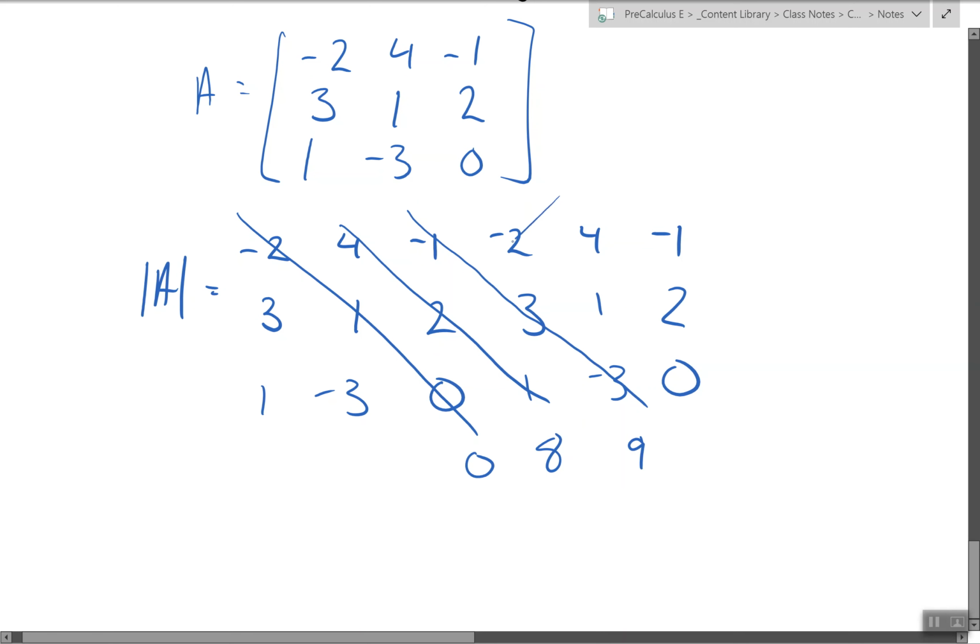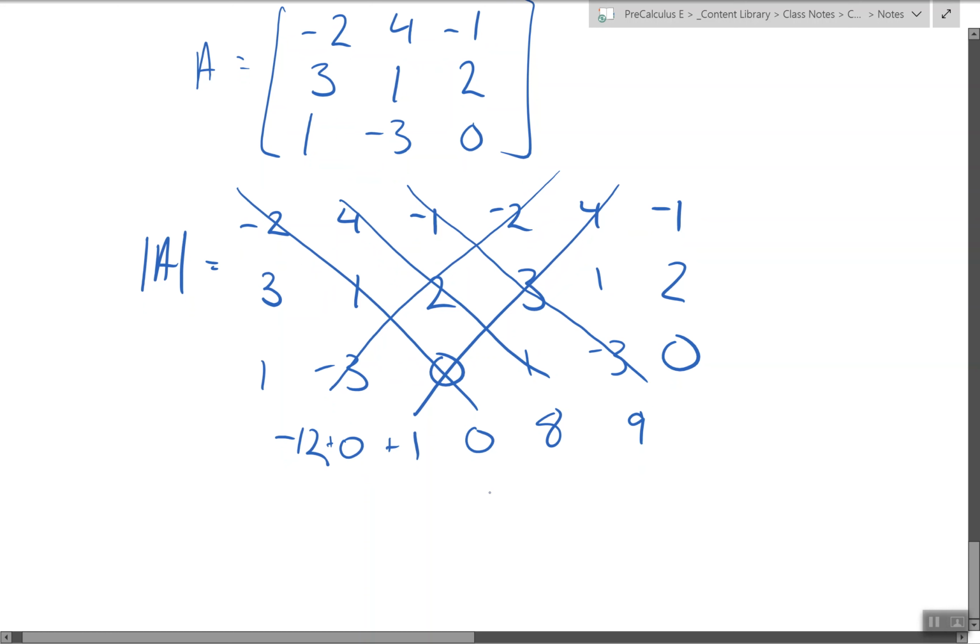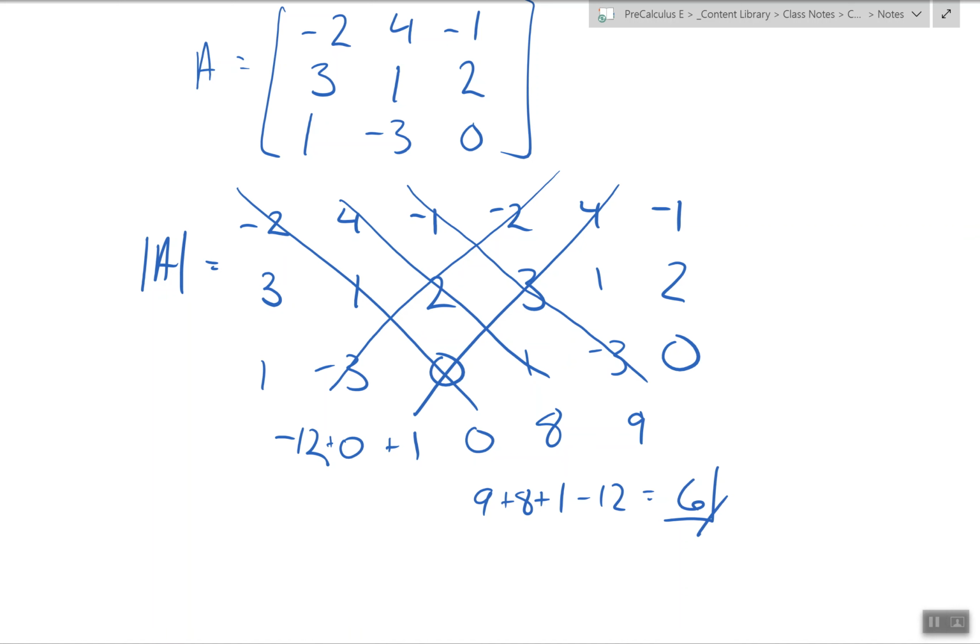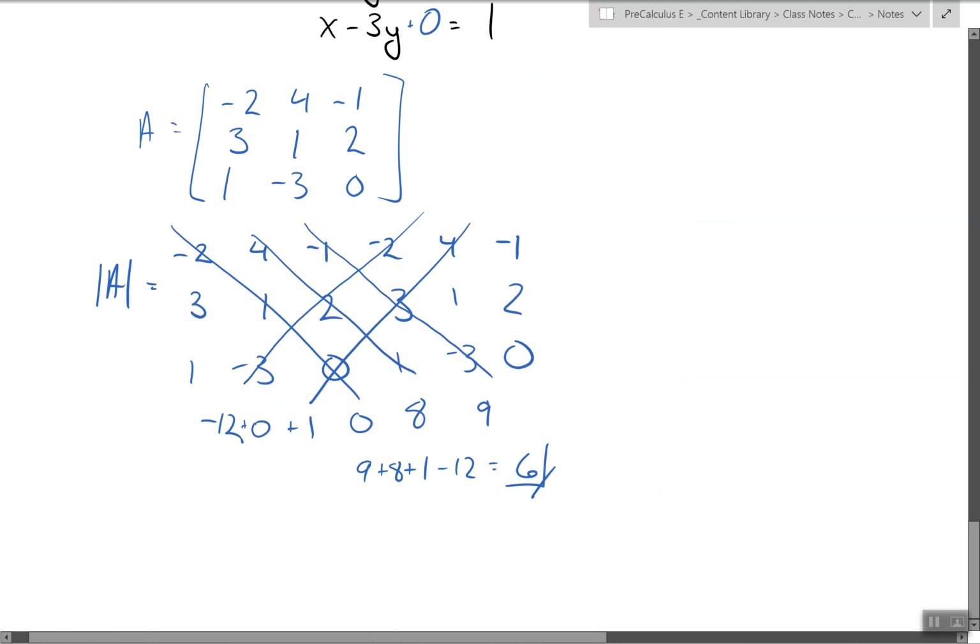Then we go backwards, so 2 times 2 is 4 times 3 is 12. Negative, negative, but make the whole thing negative, so it is -12. 4 times 3 times 0, and we've got -1 times 1 times 1, so -1, but make it the opposite sign, so +1. So we have 9 plus 8 plus 1 minus 12. So we have 18 minus 12, which is 6. Hey, that is a much more manageable determinant this time, and we should feel a little bit more confident in what we're about to do since it's not some crazy determinant like 109.